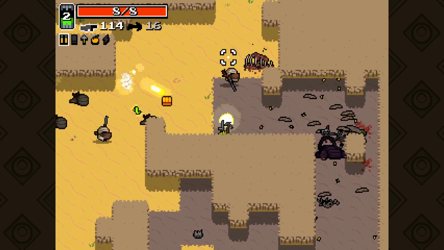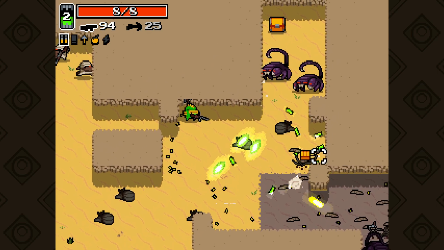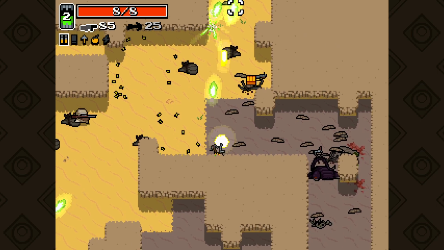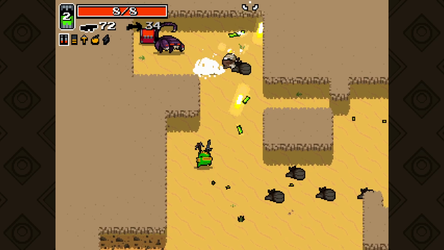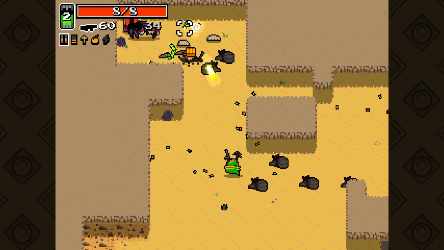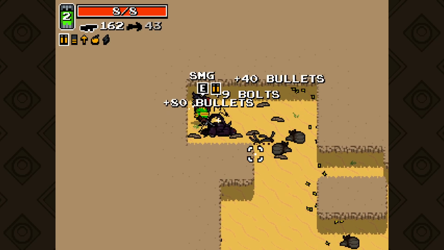You see that 8 hit points that I got in the upper left corner? That might not seem like a lot, and that's because it's not. The enemies can kill you in like 2 shots, so really keep your head on a swivel at all points in time. The character I'm playing as gets extra ammo from pickups, as well as the ability to roll.